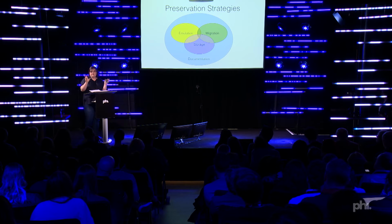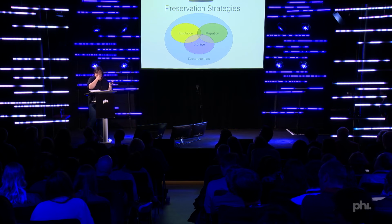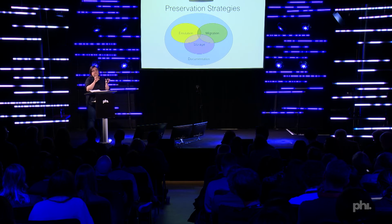I started thinking of migration and emulation separately because that's how we faced them first. But actually, in the end, I think we'll probably be using both in parallel. The decision to use one or the other is down to the technology you have. In some cases, migrating is probably faster and simpler. If you have 10 lines of code, then it's a lot less hassle than doing a whole emulation for something. It will be different for each artwork, basically.